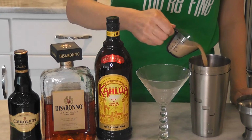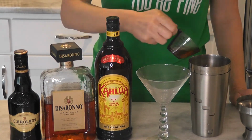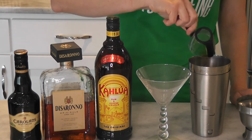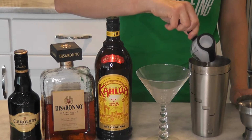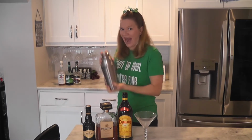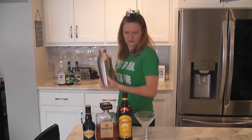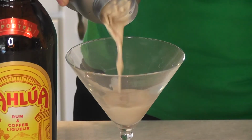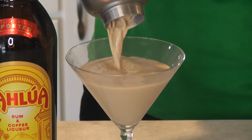Next up is our Irish cream martini. So we're going to pour 2 ounces Irish cream liquor, 1 ounce amaretto, and 1 ounce of coffee liquor. Don't forget 2 ounces of half and half. And again, we are pouring this into a cocktail shaker filled with ice. Cover that up and shake, shake, shake. I have way too much fun shaking up these martinis. Strain directly into your martini glass. Oh, sweet cheese and crackers.